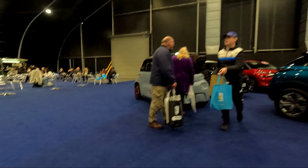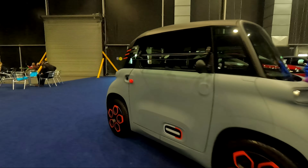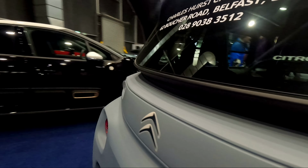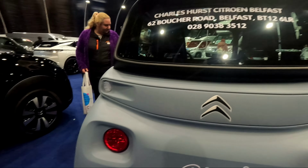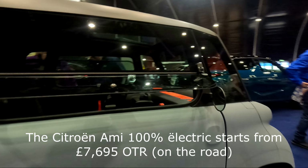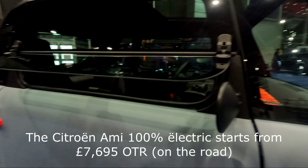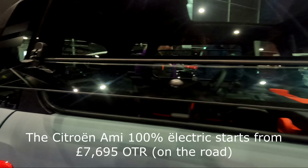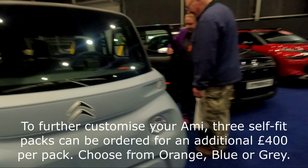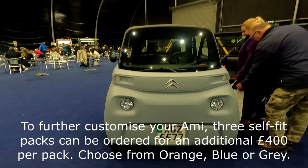Things here. I want one of them. I'm buying one of them. It's supposed to be £6,000 when it came out. It's something like 1,000 now. So if I want to take a hand, 3 years old, I'm definitely getting myself one of them. Got the room in there for pucks on the front. I'm going to sit down there, see what it looks like. The front and the back of them is identical.